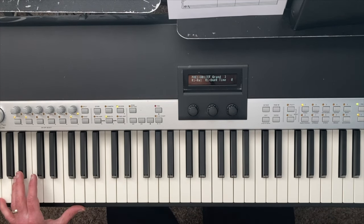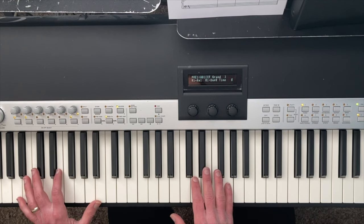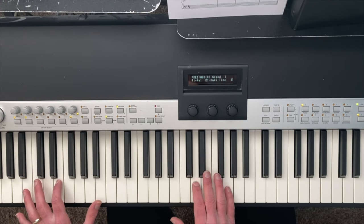And then when you get comfortable with all this, you can start putting a little bit of rhythm into your right hand. You don't have to just play whole notes. So, for instance, this is how I might actually comp through this with these voicings. 1, 2, 3, 4.